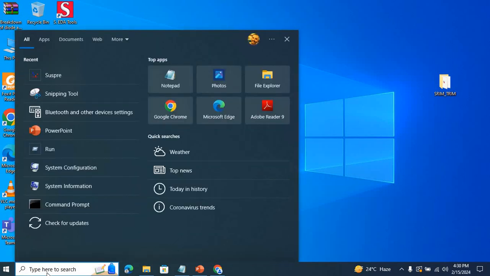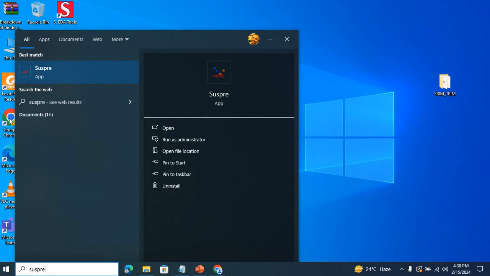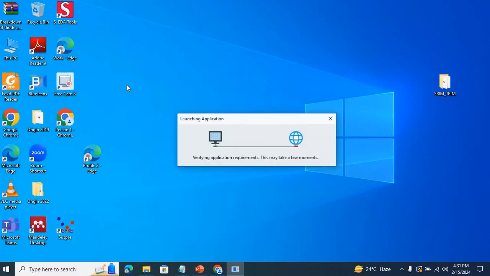Post installation, I look for the software in search. We have the software over here, just click on it. It's taking some time to open. Generally it does not take that long, but right now it's taking a little bit of time.